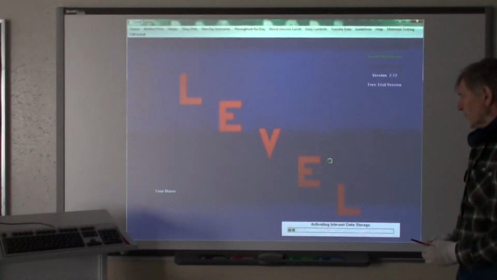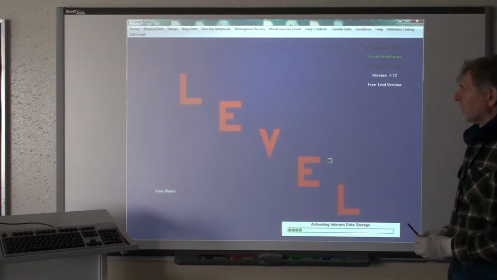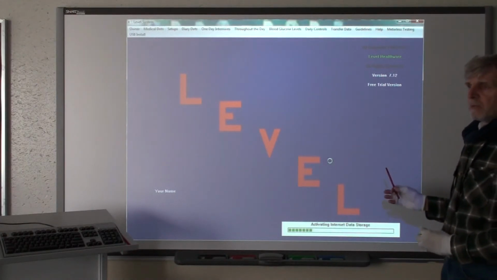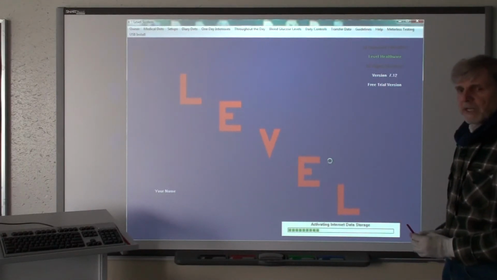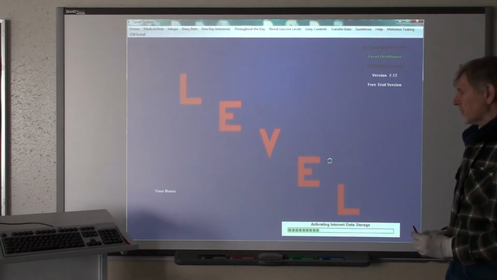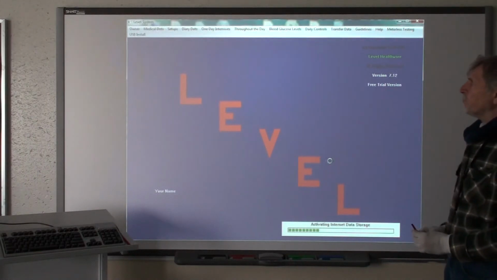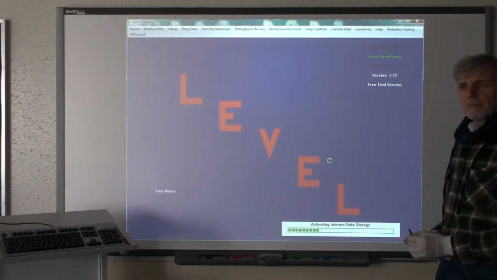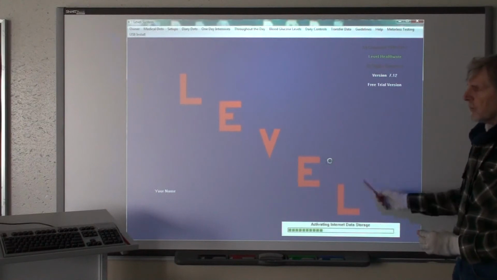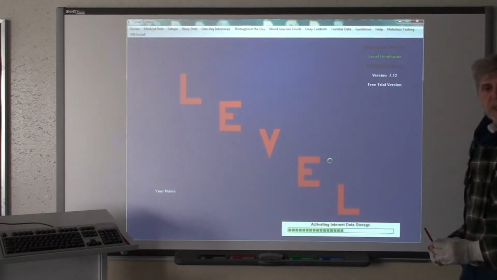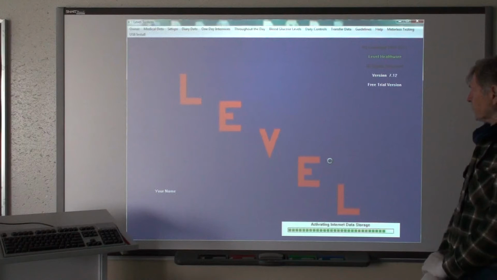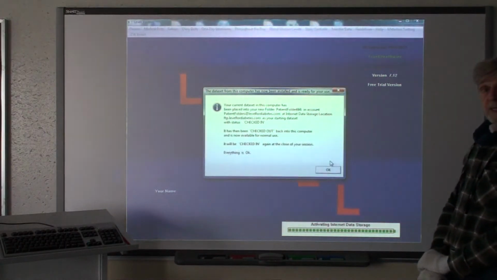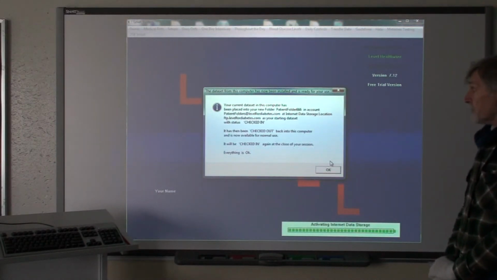So let's continue. So now you will see that you are having your current data set, as it is in this computer, moved out to that FTP location as a starting data set for your FTP activity. It's being moved out there, then it's been moved back to ensure that there's complete synchronization right now between this computer and that FTP location. This is actually a very high-speed connection, and this happened in just a few seconds.